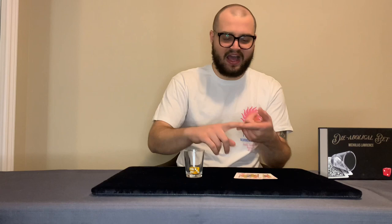Before we get into the review, I do want to talk about the gimmick. When I bought this, I was expecting something similar to Nicholas Lawrence's last few releases — like something that has flaps, threads, strings, magnets, moving parts, sliding parts, open trap doors, etc. So I was expecting some really big gimmick. And it's not. It's something where you're like, 'No way I just spent 40 bucks on this.' That's the reaction you're going to get when you get this for the first time.